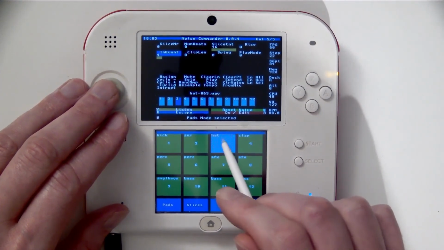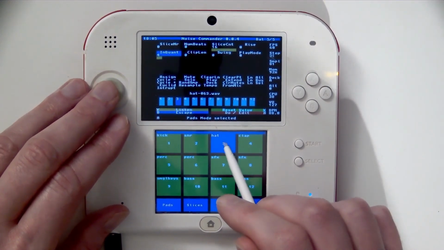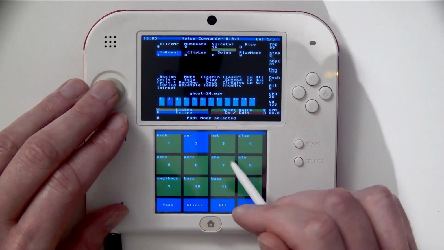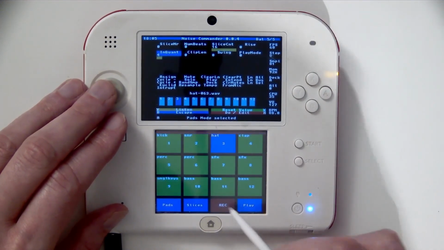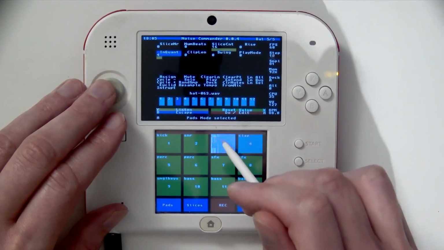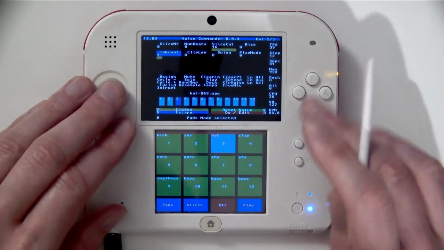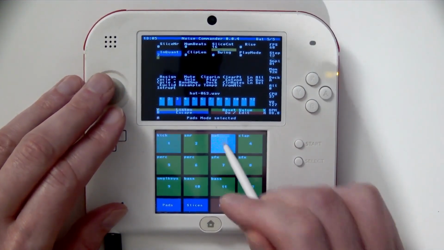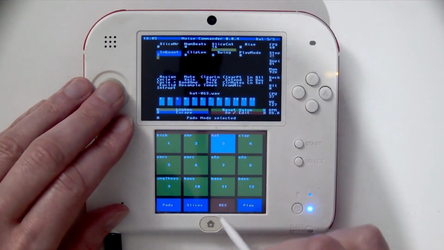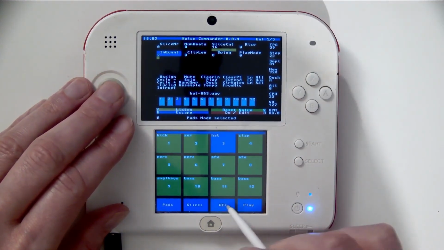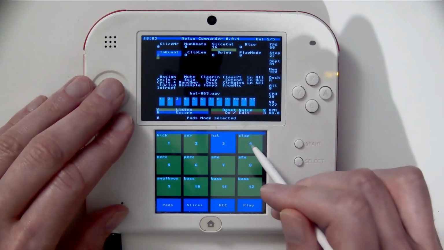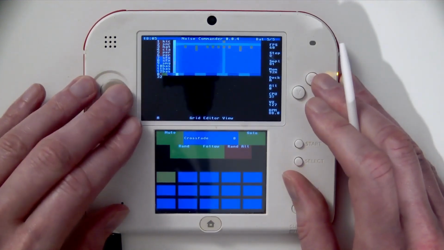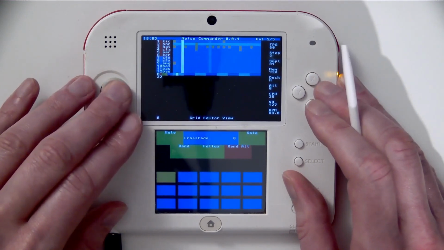So if I wanted to insert a hat at every 4 steps, I could set quantization to 4, enter record mode, and then just keep tapping that. Maybe now set it to 2, and now I can do that. Okay, stop recording. Oh, I inserted claps where I wanted to insert snares.